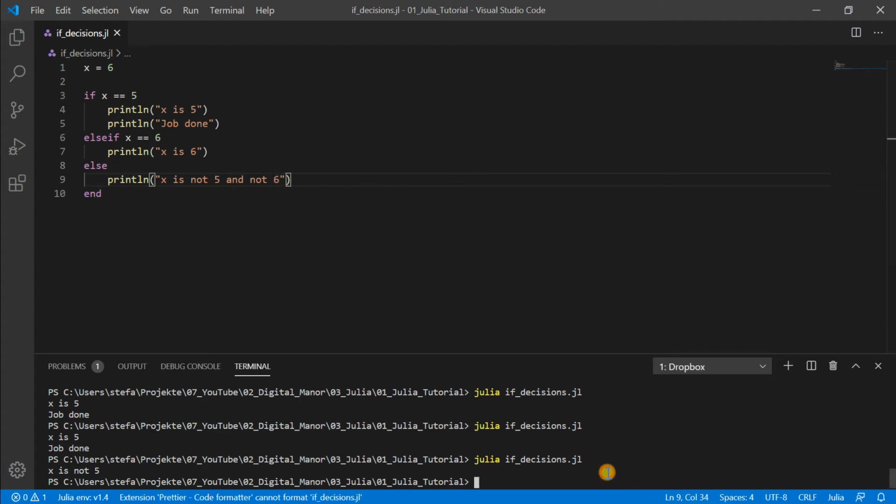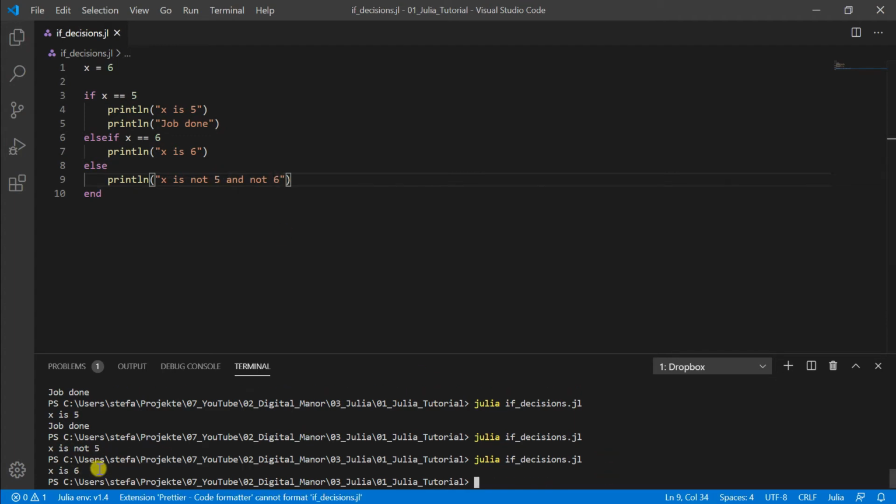So if we run this, then we get here printed x is 6. So we can easily build a really complex logic, and mainly all programs are based on this.